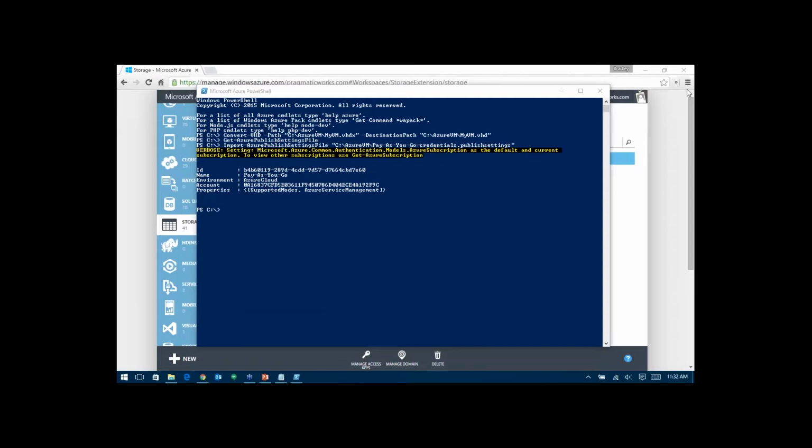The next time I log into my computer, because I've already imported that Azure published settings file, it knows which Azure account I'm supposed to be connecting to. So I don't have to do that again unless I need to switch over to a different subscription. So again, restart my computer, fire up Azure PowerShell, and then just start writing code and interacting with my Azure account.